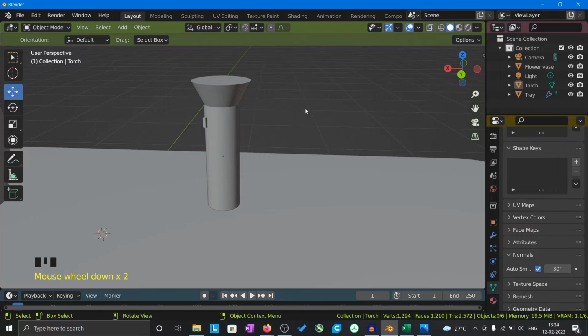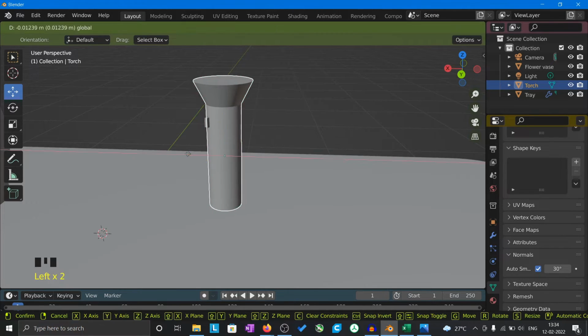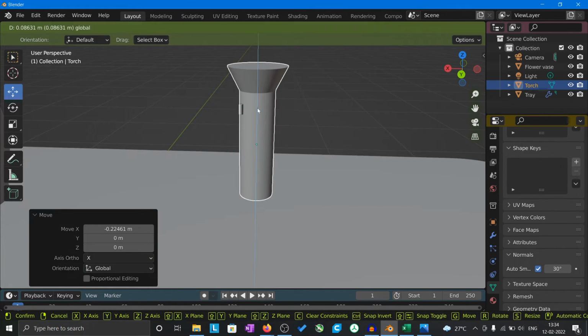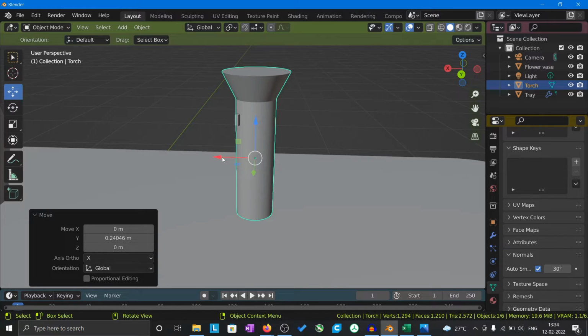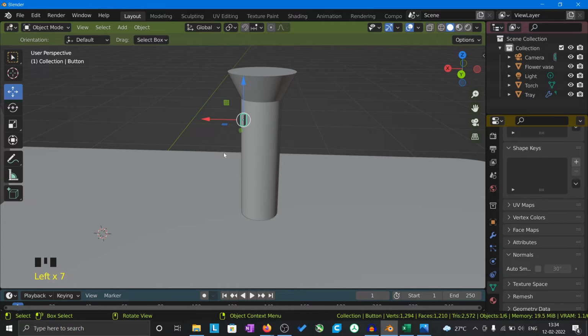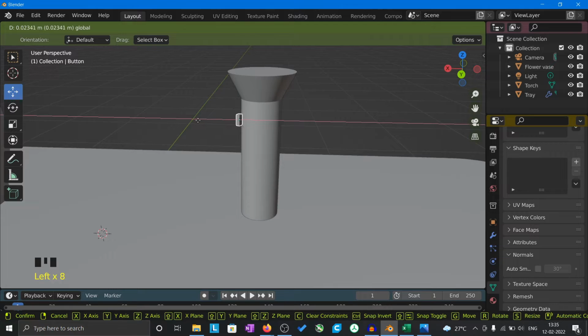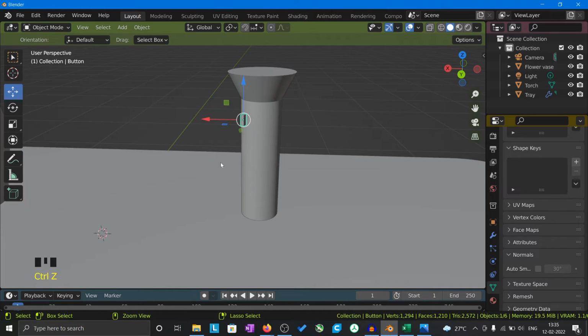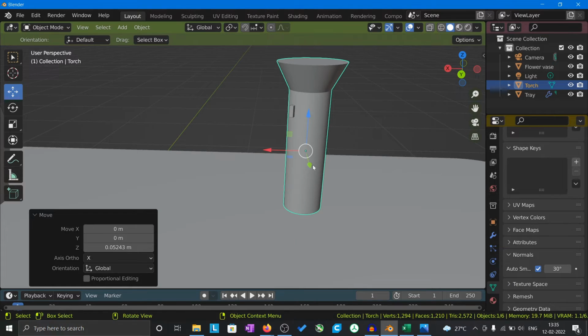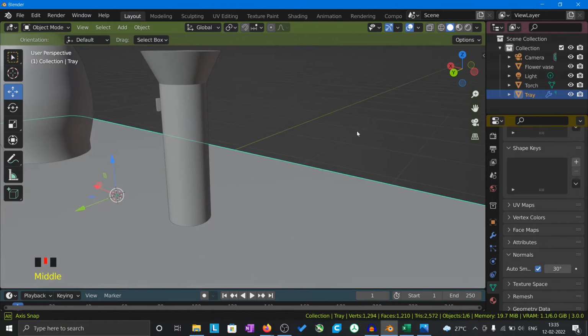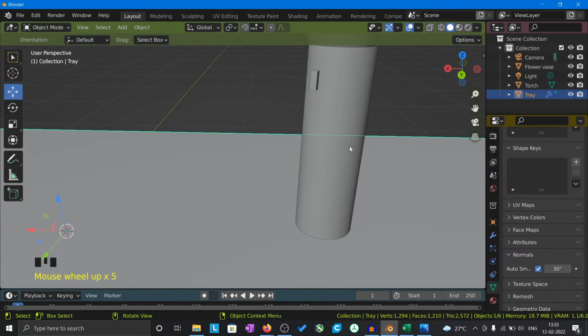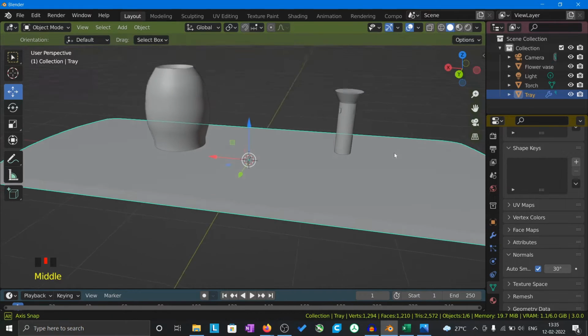Now if I go and move this, the switch also moves along with it. So this is useful. But if you move the switch, the cube still stays. So it has its independence, but it also follows the parent object. This is useful when you have multiple objects combined to create one single model.